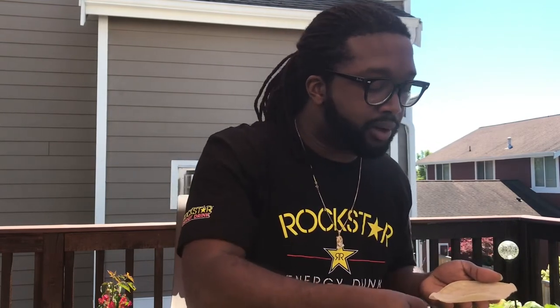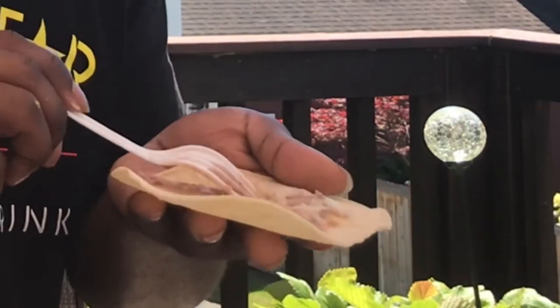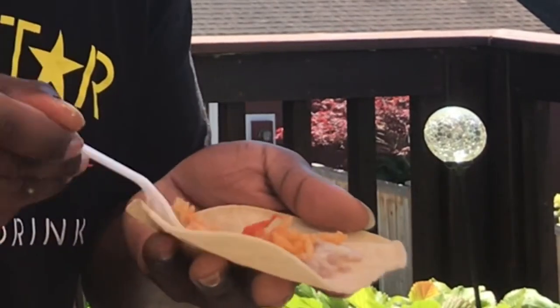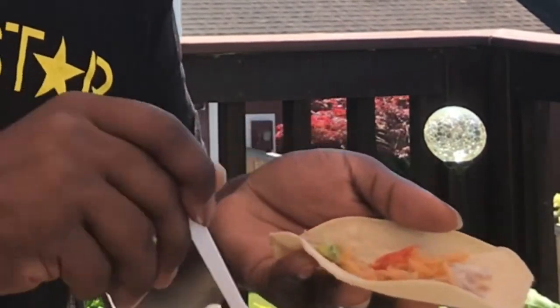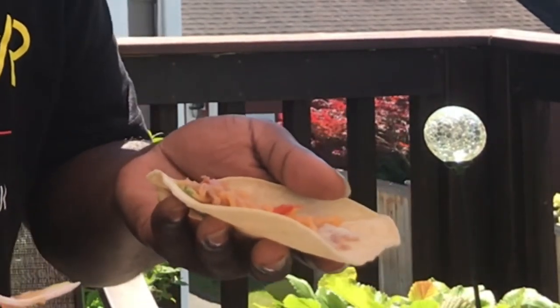There's nothing crazy about it — it's not like 'oh my god you gotta try this place' — but if you're looking for some good tacos... personally I like when they give you the pickled radishes and pickled carrots in a plastic bag on the side. When you get that, that's when you know you got some good stuff coming. But this is good.